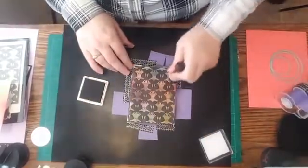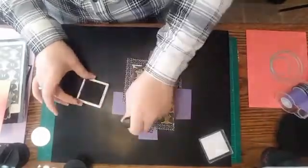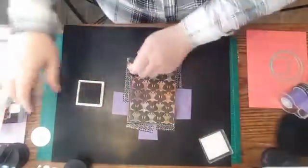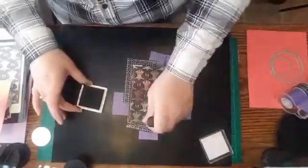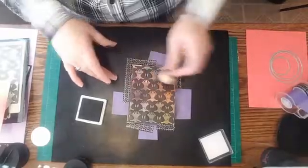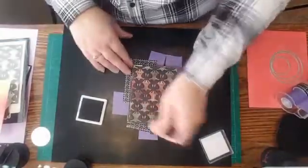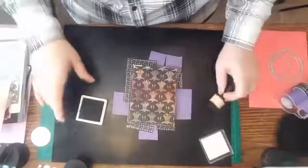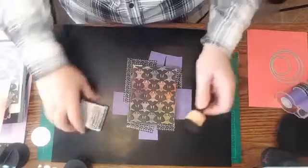All right, let's just play with it on this to see what it looks like without it being all the way dark, because I will have that other example for you. So here is the more transparent version. All right. I'm not liking that. Hang on one sec.